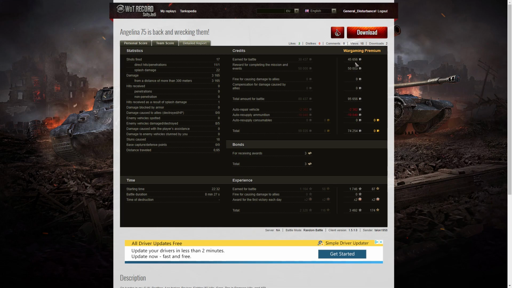She earned 45,656 credits from the game, got 50,000 from the Veni Vidi Vici, so her total came to 95,656 credits, and after repair and ammunition resupply, took away 74,254 credits. She received 3 bonds for getting that Gore's medal, and 1,746 XP, times 2 for the first victory, took away 3,492 experience points altogether. Well earned indeed.